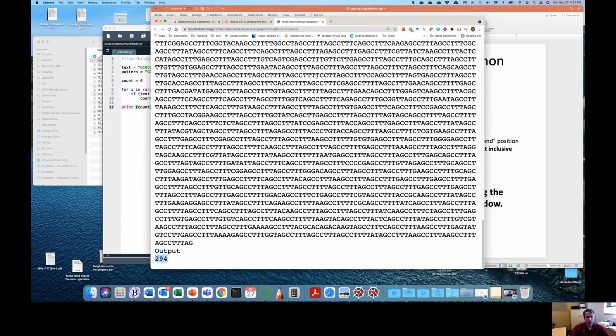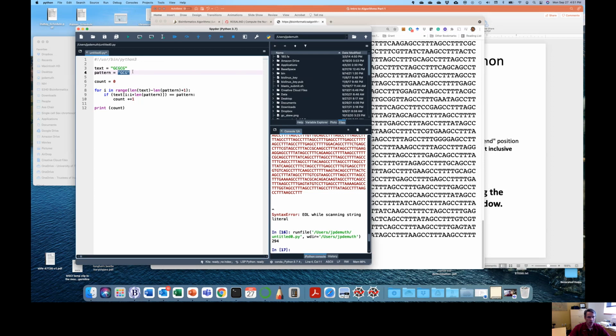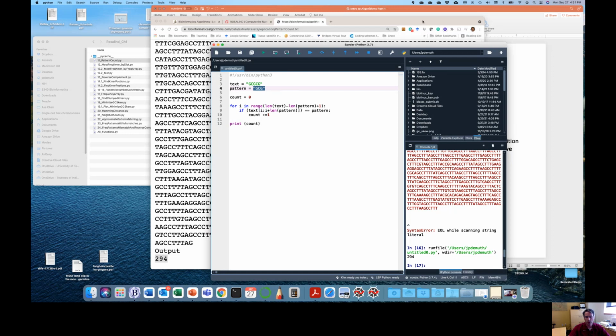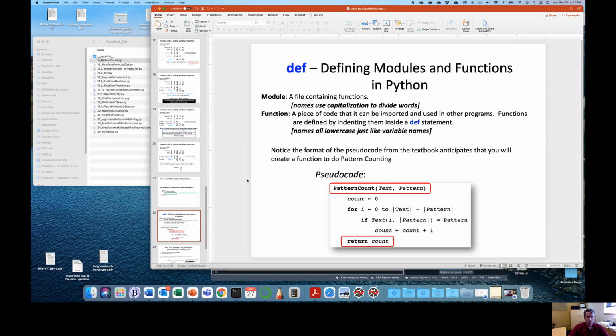But we're going to show how to not hard code this into your program. I've said that it's a bad idea. You don't want to hard code the data into the program because the whole idea is you're writing code that will be useful on lots of data, allowing you to solve this problem in other contexts. So that's the sliding window algorithm, and that is enough to solve Rosalind number 10.